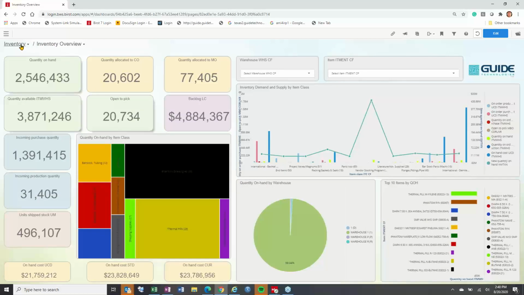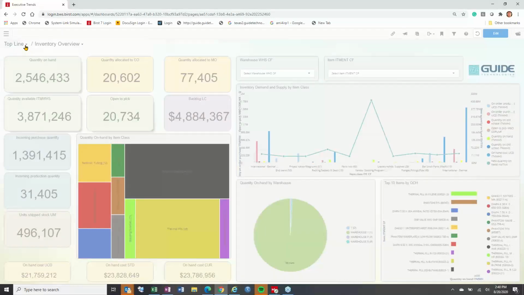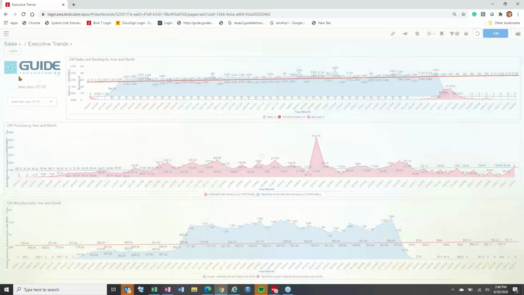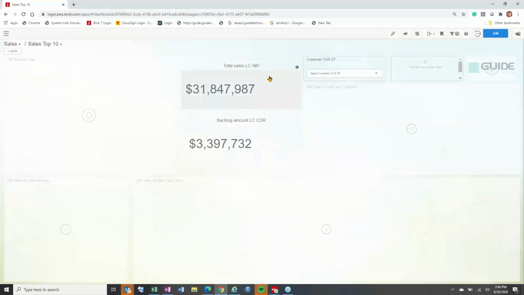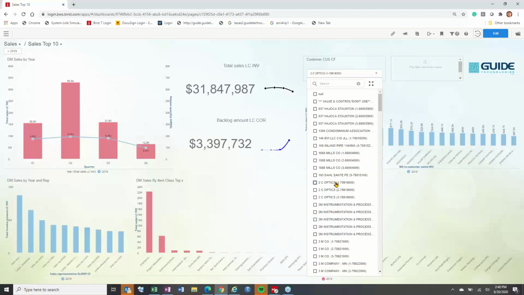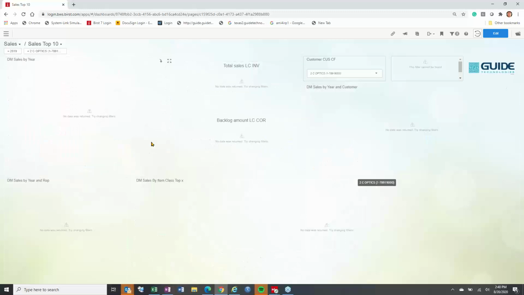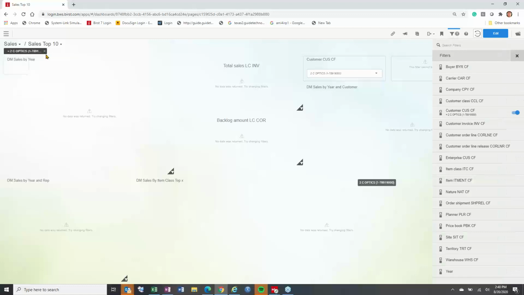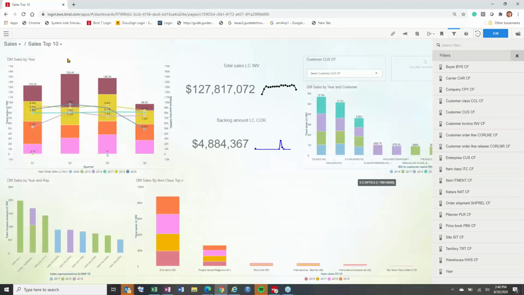If I go back to the top 10, for example, no, let me take that back. Let me go back to the sales line. If I go through this one here, we've also got different selections that we've provided, so you can go through and grab specific entries, and it would come back and return if the one I've selected actually had some information. It would come back with details associated with what I've selected. So we've added filtering capabilities that can be followed by anyone, just to make sure that you have a starting point with filtering of information as you go through this.